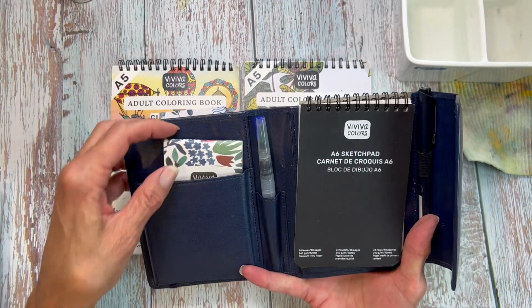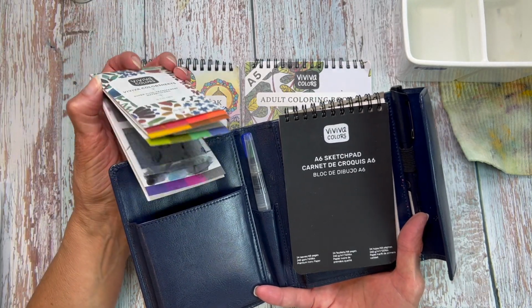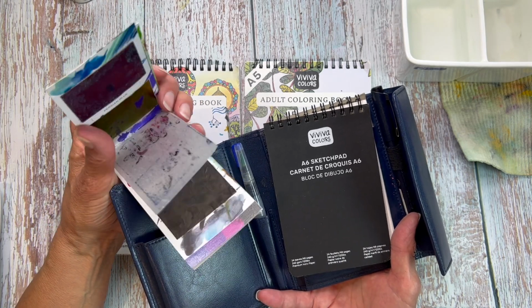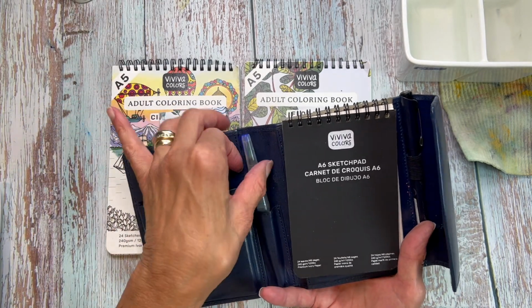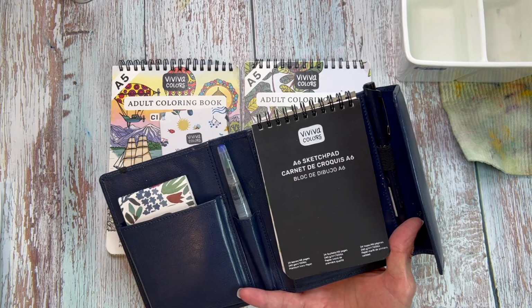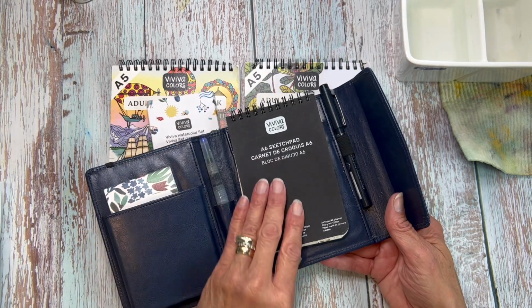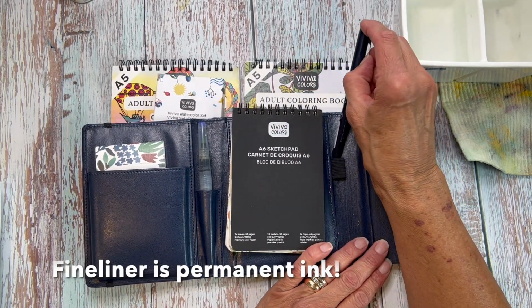The travel kit comes with the Viviva color sheets, which are really kind of unique. They're watercolors in sheet format, and they've got this little rice paper or some kind of vellum in between there so that it doesn't stick when it's wet. You can just close it right up. Fits in this pocket. Comes with a water brush that's really good. This is the A6 size. I really like this paper. I can't wait to finish this, filling this up. This is what I use for my World Watercolor Month and for all the prompts. And then a fine liner. So that's what's included in this one.